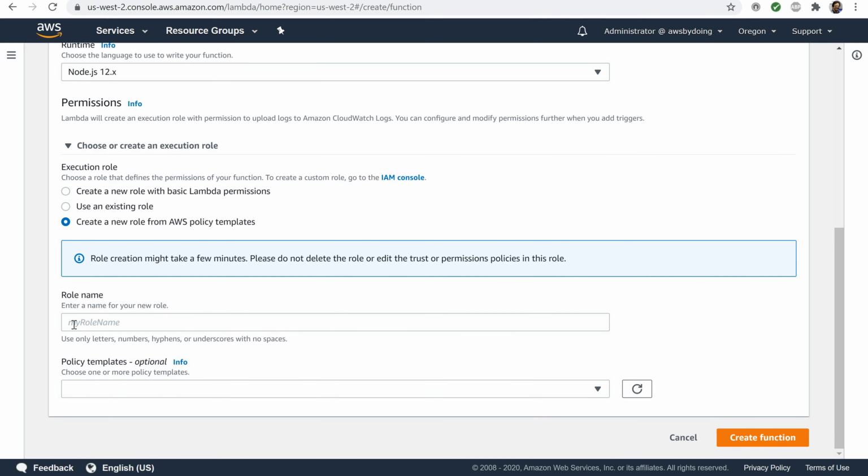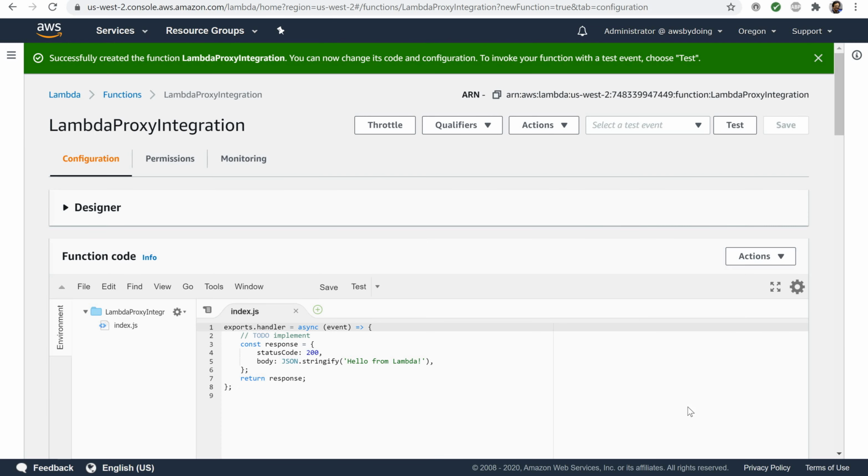In role name, enter a name like Get Started Lambda Execution Role. Leave the Policy templates field blank and click on Create Function. And your function is created.